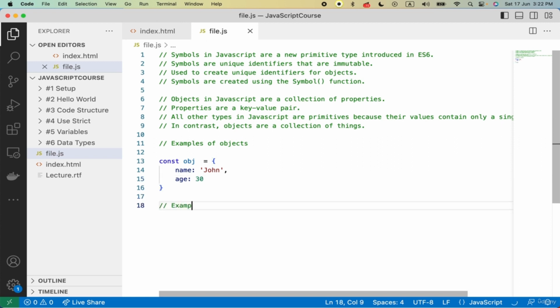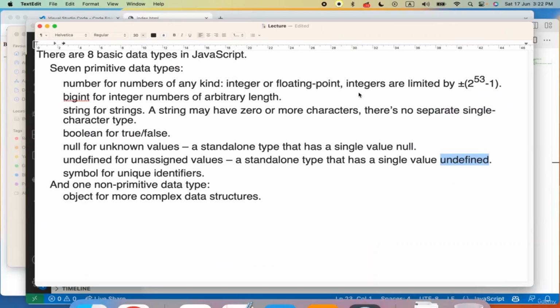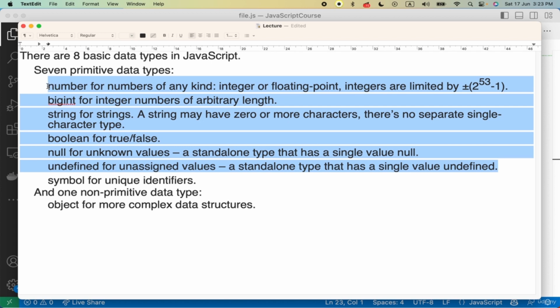Okay, now I'm going to give an example of symbols. By the way, all these are the key value pairs, otherwise known as properties. And these are some symbols here. We'll talk about them in greater detail when we finally reach a stage whereby this subject deserves the time and energy that it deserves. But for now, just keep in mind that there are two more data types called objects as well as symbols, in addition to the other primitives that we have already learned about in great detail.